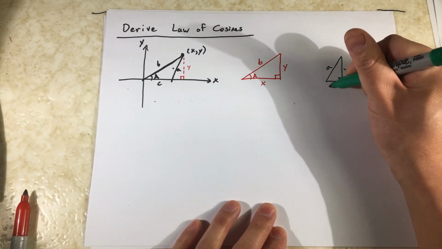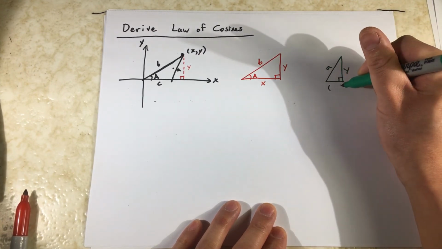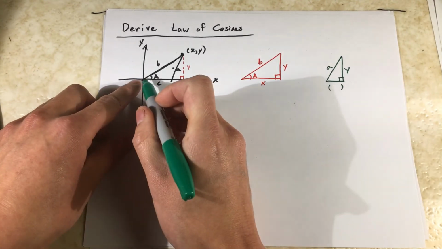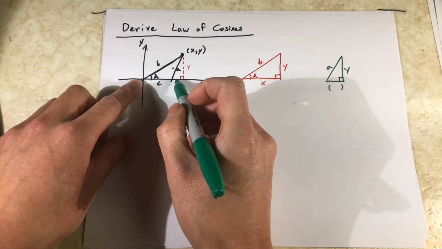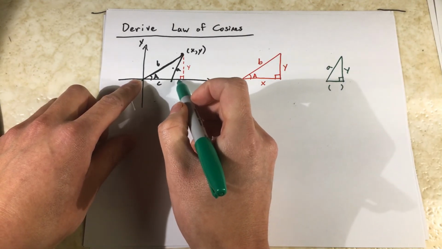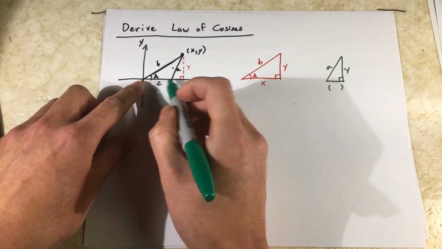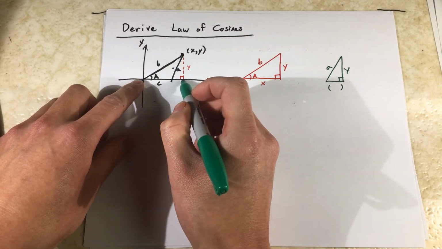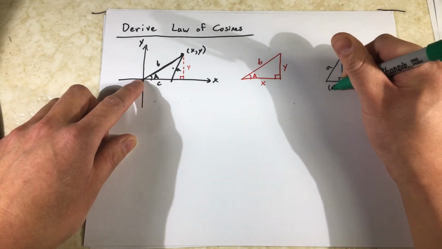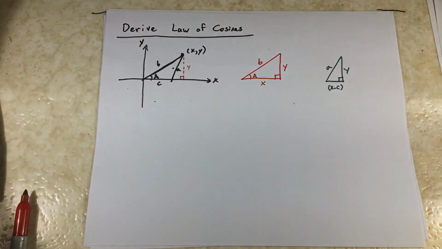And then this is a little bit tricky, but this little piece right here is not x. x is from there to there and c is from there to there. So this little piece right here has to be, if you subtracted those two, let's say it was 10 and this was 7, so this would be 3. So this would be x minus c for whatever those are. Okay?